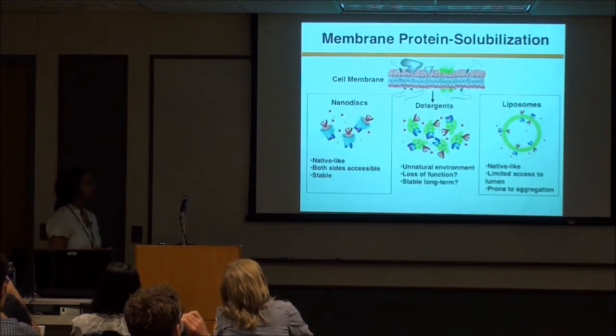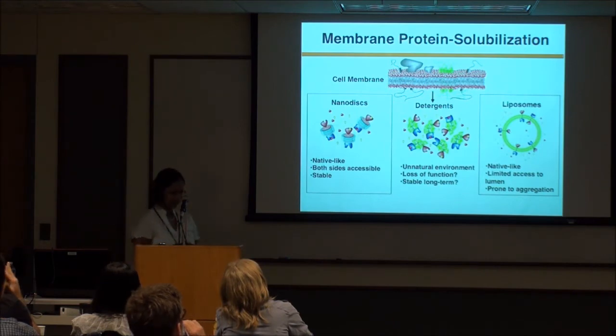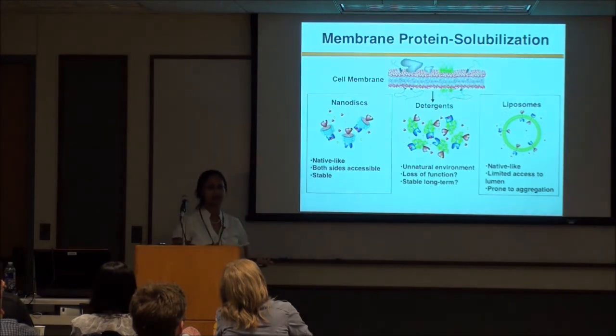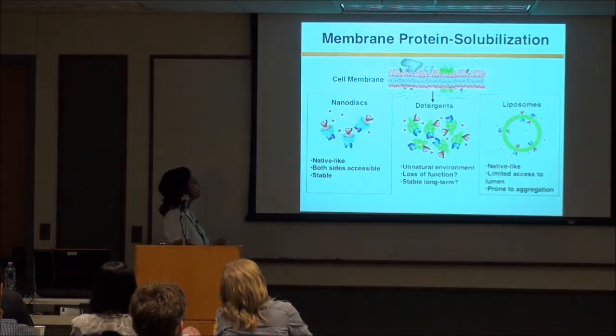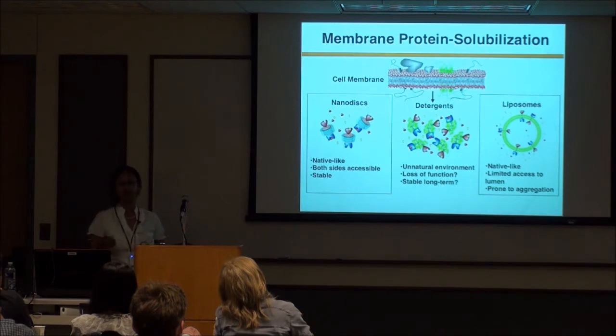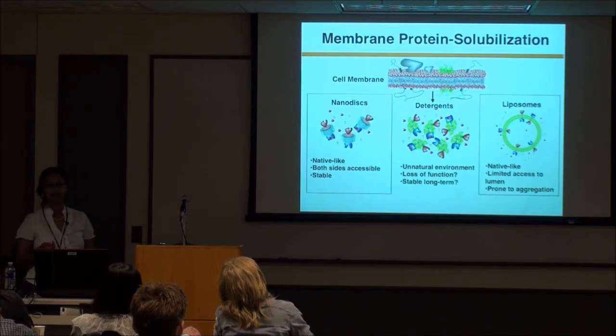So these are the different solubilization methods, and people have commonly used detergents. We all use detergents to clean our clothes, and what the detergent does is it interacts with the grease. It also has a hydrophobic and a hydrophilic interaction, and that's how the detergent shields the greasy part of the protein. But the problem with detergents is that they're unnatural. Some detergents look like drug molecules actually, and they go and bind to the active site of the protein. They denature the protein, so there's a loss of function.